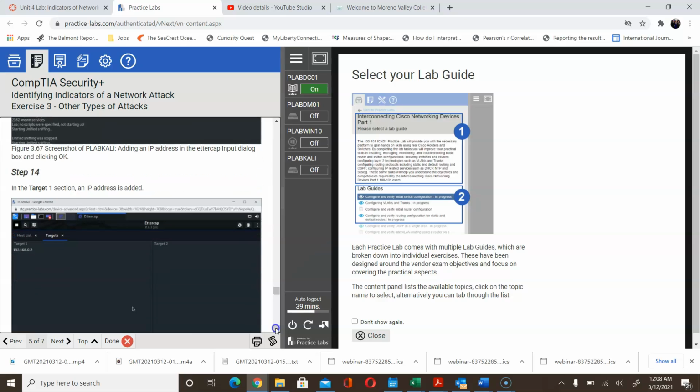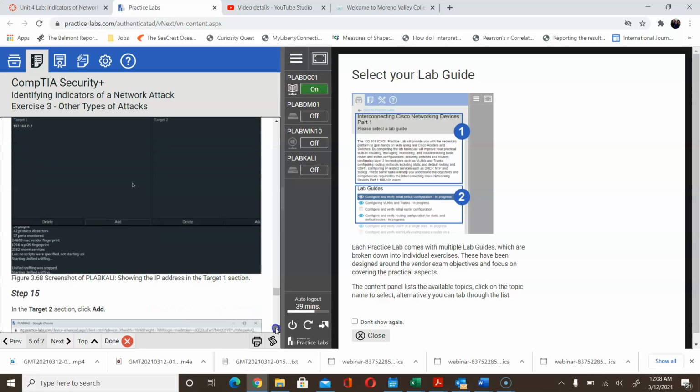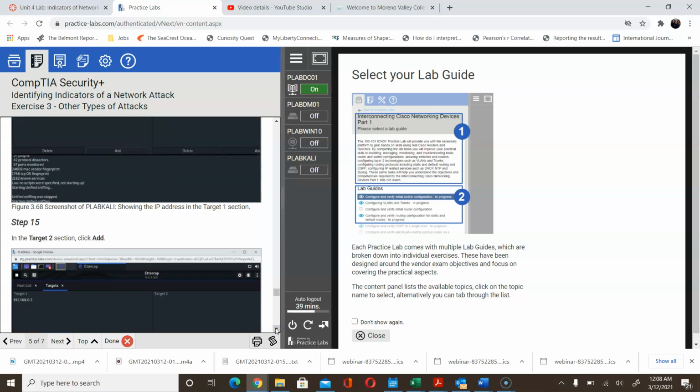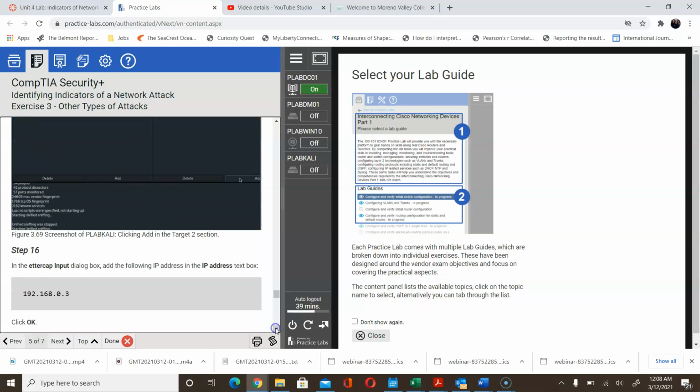And from target 1, we would then add that particular address for our target. Then again, you would do the same thing for target 2. In target 2, we would do 192.168.0.3 and then click OK on Ettercap.